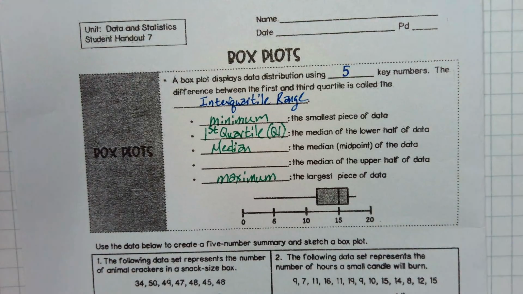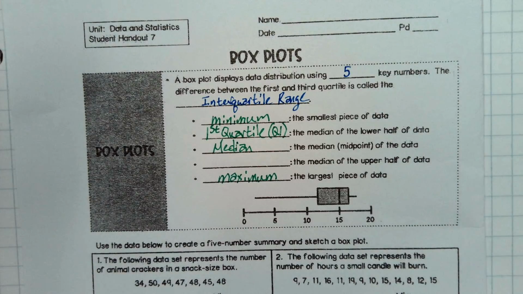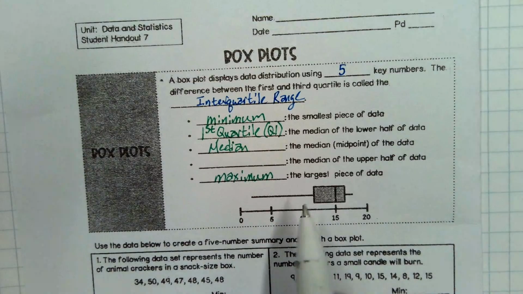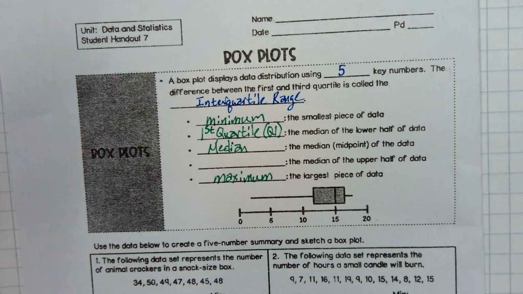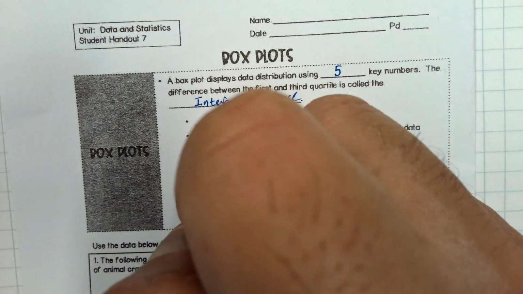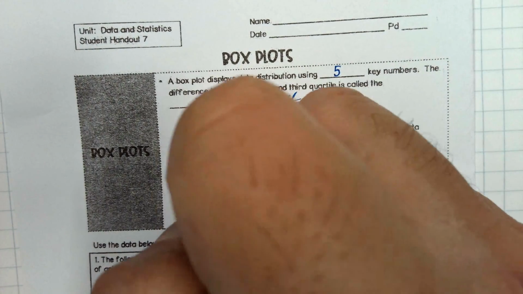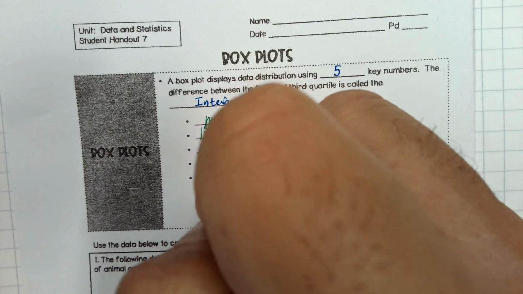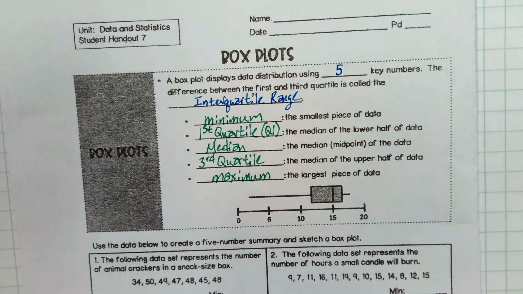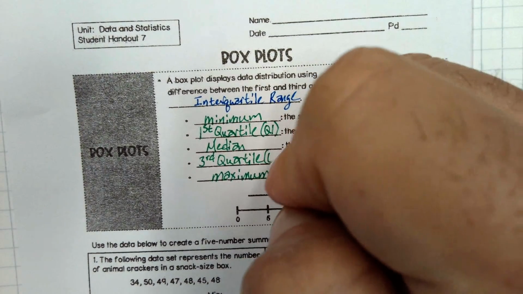So I know it's kind of like, wow, you're throwing so many new words at us. All we're doing is taking numbers and dividing them into piles. That's all we're going to do today. And we're going to make a nice little box graph from that. Okay. So then you have the upper half, the other half of the data, and you divide that in half. So the median of the upper half of the data is called the third quartile. So guess how we abbreviate that? Q3.